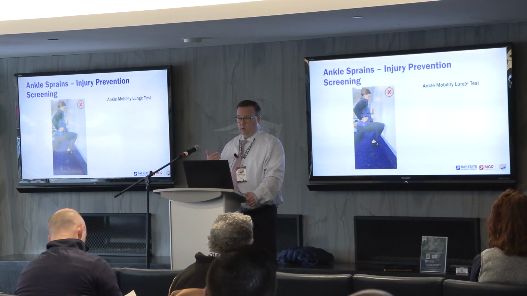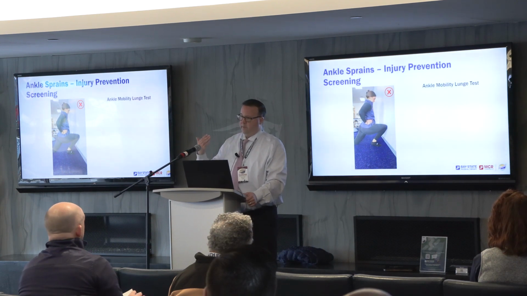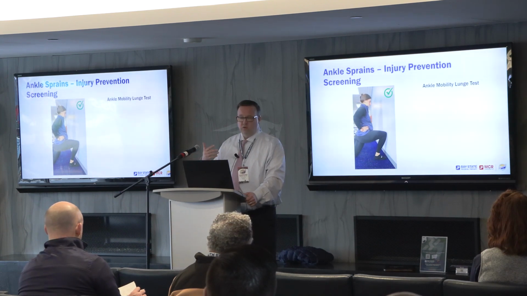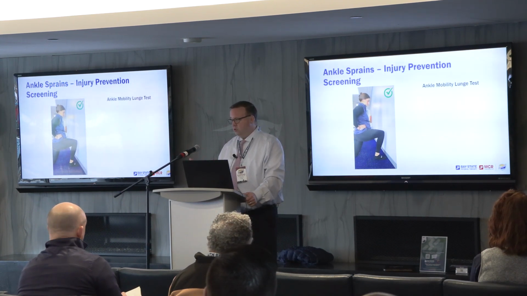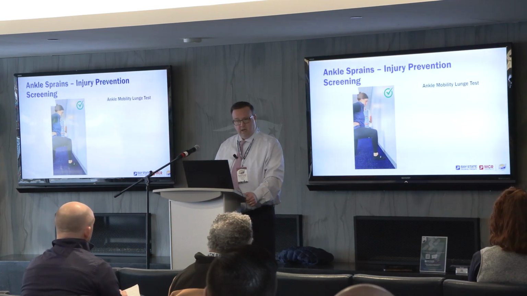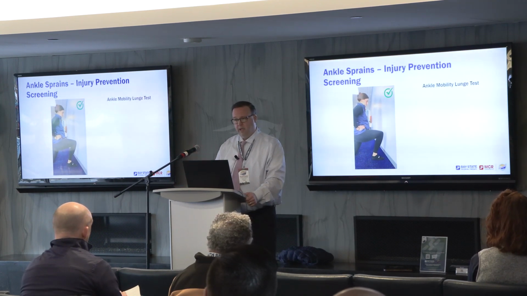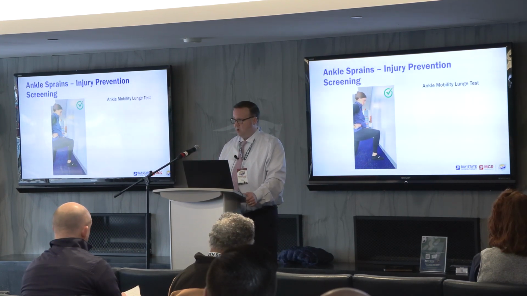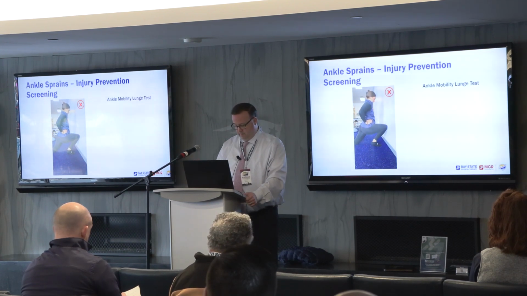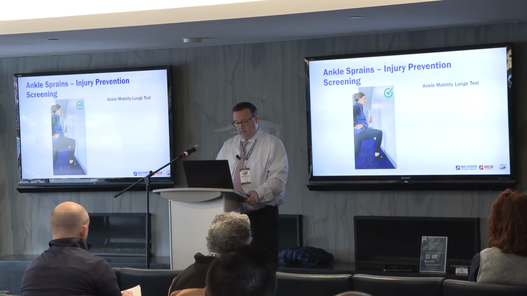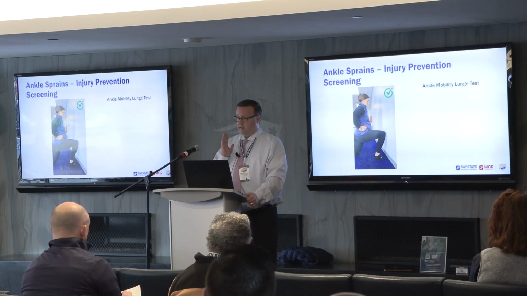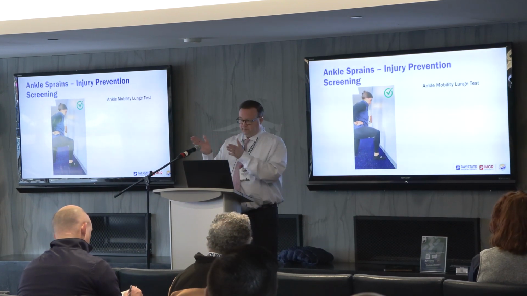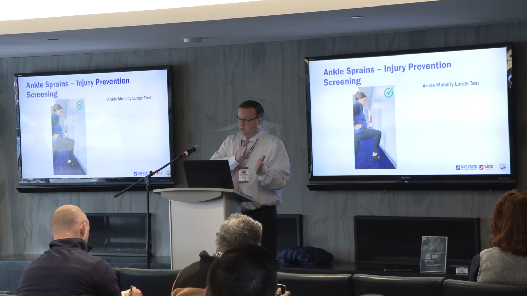Again, when we need that, when we're walking or running, is as our body is coming over our foot and the tibia is coming forward, that's when we need dorsiflexion. So if you don't have that, your body is generally going to try to do something else somewhere to make up for it in order for you to still move forward. Okay, so a critical piece is looking at general mobility and flexibility, which is going to be one of the bigger roles here. Similarly, as far as control with this, as the athlete's coming forward with this lunge test, the knee should come straight over the toes versus having the knee drop in towards midline.